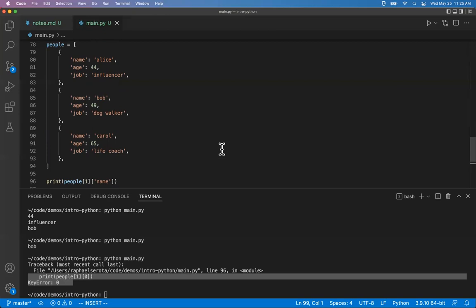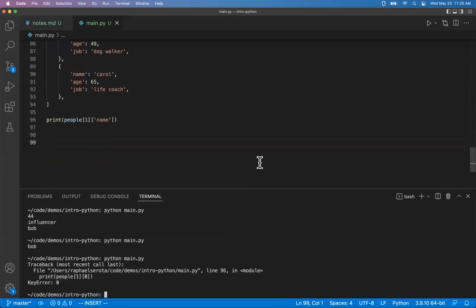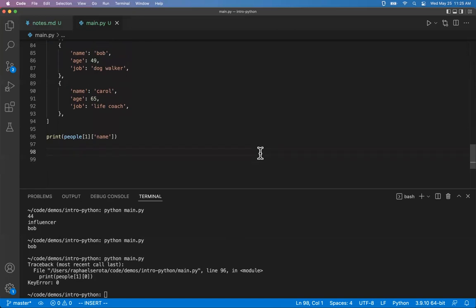Yeah, it's a good question. So a little bit later on today, we're actually going to cover looping through objects. And so you'll see it's actually very similar to how we do it in JavaScript. You can do a loop through it and it'll get you the keys one at a time. But normally you should just know the keys up front. Like that's typically why we use dictionaries. All right, so let's move forward.